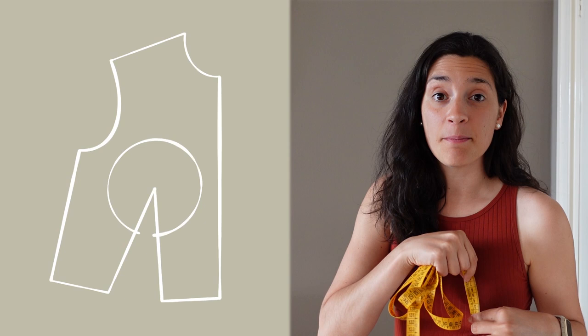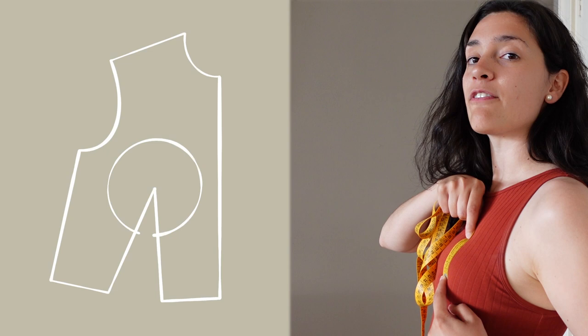And that's it. I'm going to try and make this boring process as fun as I can, okay? So we get our measuring tape, and you have to follow the same instructions on the body and on the paper. If I say nipple on the body, I mean bust point of the paper, okay? We're going to start by drawing the bust circumference on our pattern. This is from our nipple till the end of our bust. Once we have that measurement, we can start with the guidelines.